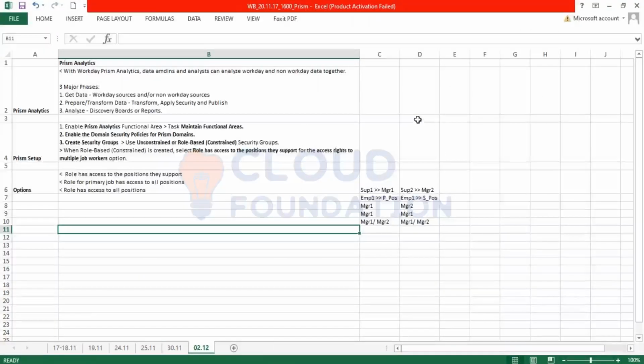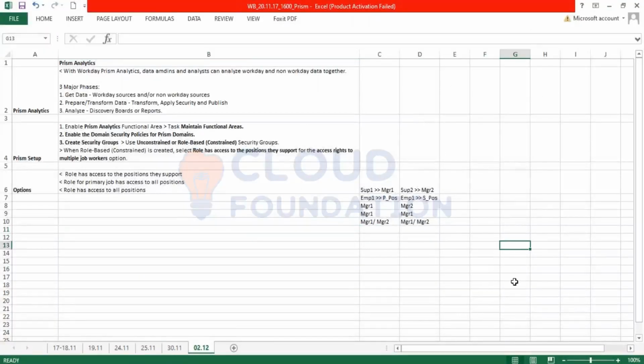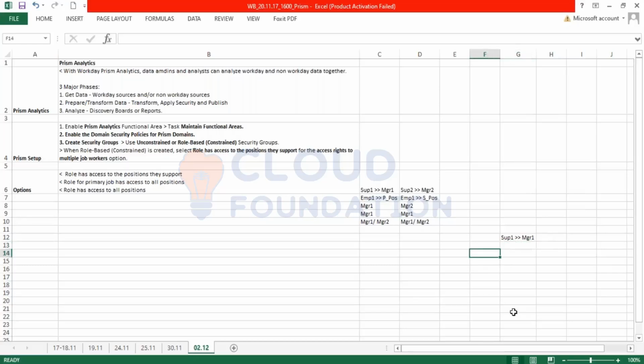This is for normal employees. Let's say, if I talk about this employee, I have SUP1 whose manager is MGR1. Now under SUP1, let's say there are two subordinate organizations: SUP2, which is managed by MGR2, and SUP3, which doesn't have a manager.